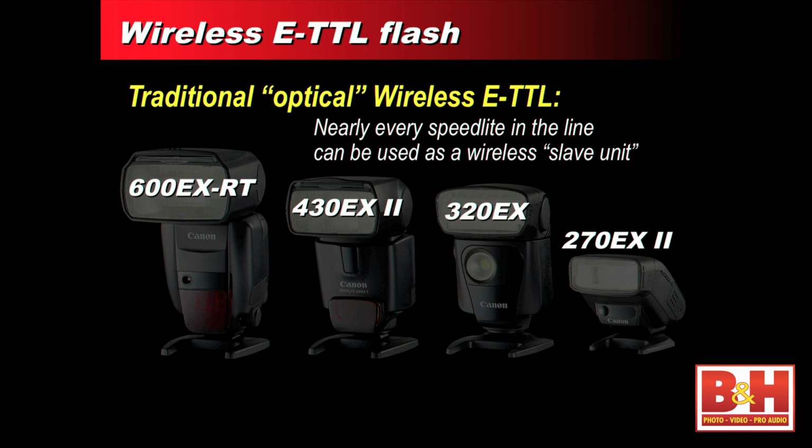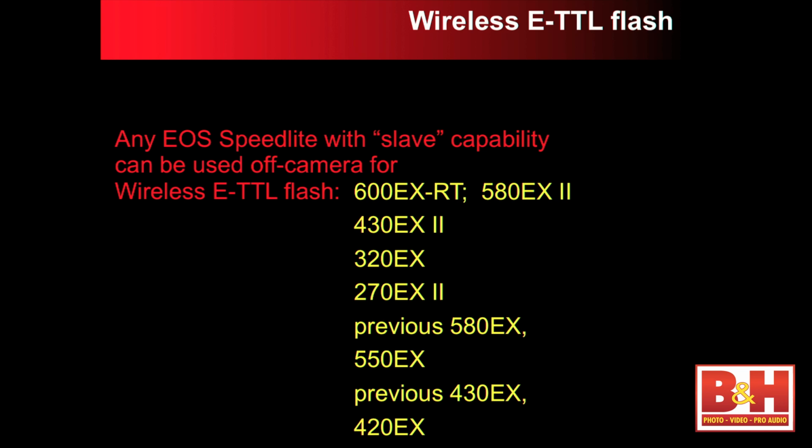We actually can even go back into some of the older speed lights. So the 600 EX-RTs, I'm not going to read all of them, but you can see them up there. But the previous 580s and 550s can also be a slave, all the way back to the 420 EX. So they can all be slave flashes. If you've got some old flashes laying around, they can be remote slaves.